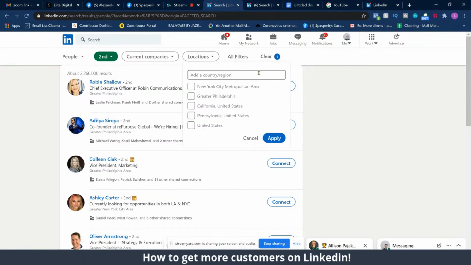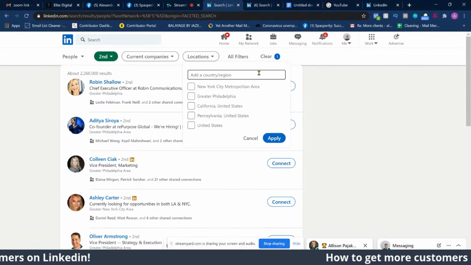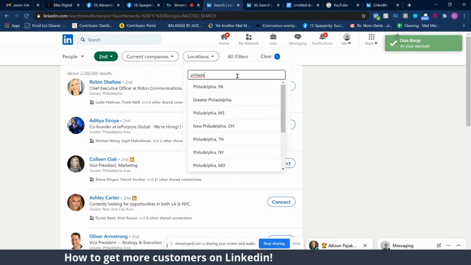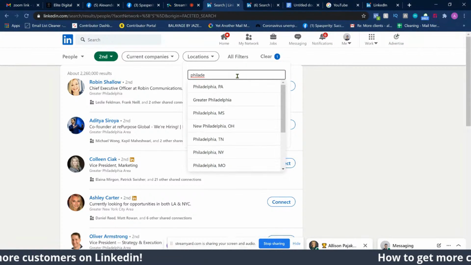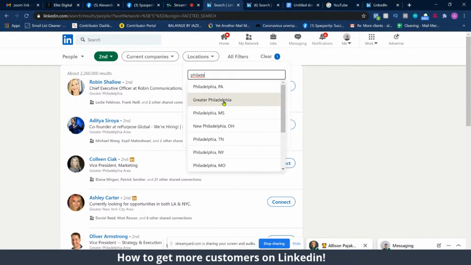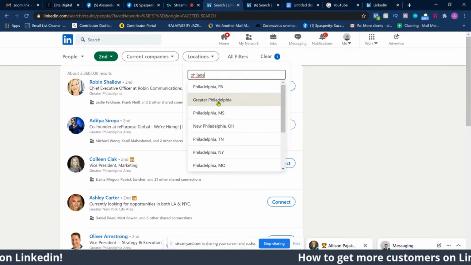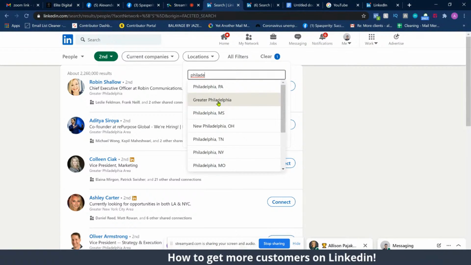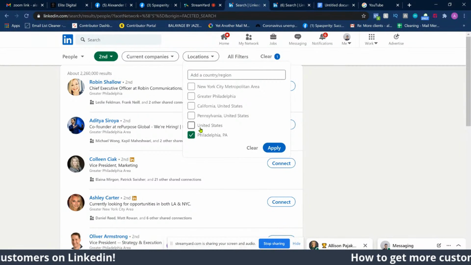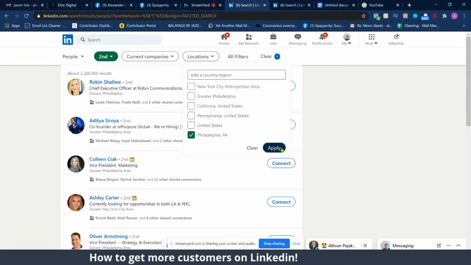Depending on your services and products, this is where you choose where you're targeting. You could do something very specific, for example Philadelphia, a specific city, or even a town. LinkedIn doesn't always have every single town, so sometimes you have to play around with it a little and find things that are similar. For example, if you're in one of the towns outside of Philadelphia and it's not showing up, you can choose Greater Philadelphia and that way it'll pick it up. You could even do something like United States, something a bit more broad. It really depends on your business. After you do that, you just hit apply.